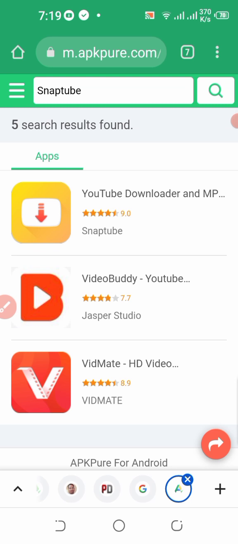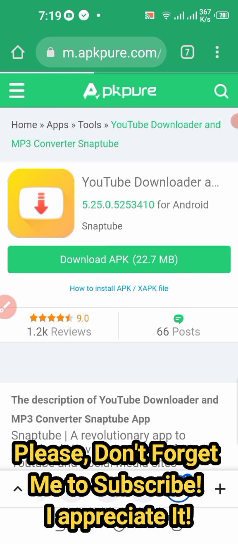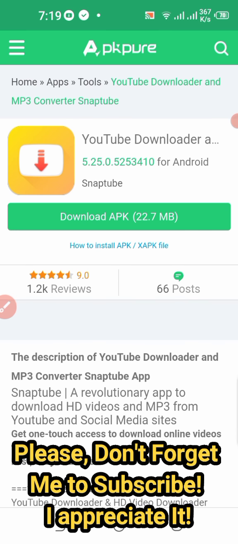So this is the SnapTube YouTube video downloader. And by clicking download APK, you can get this application to your mobile phone.